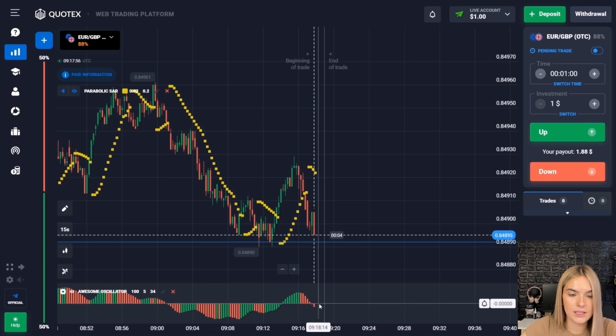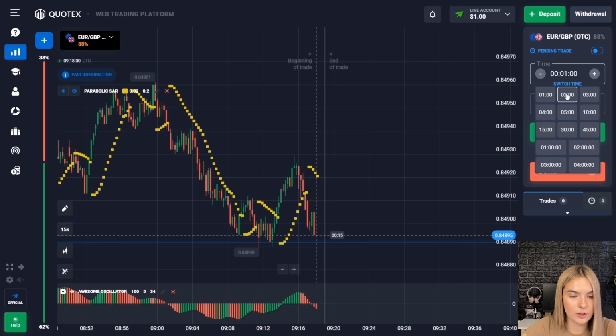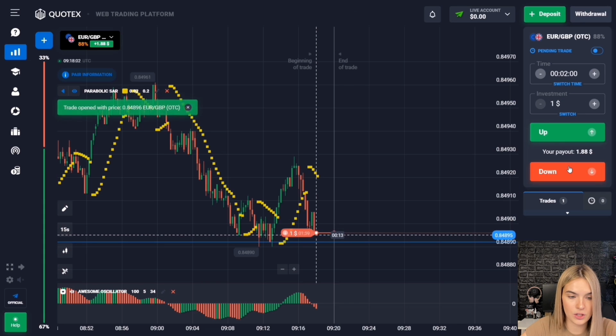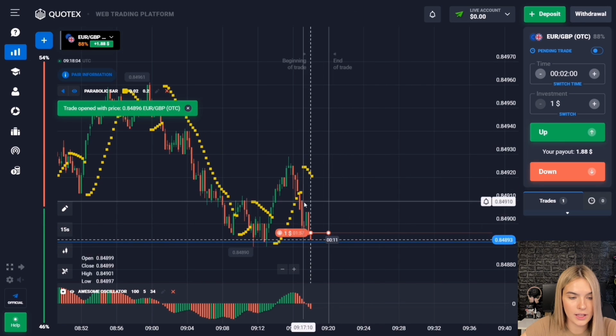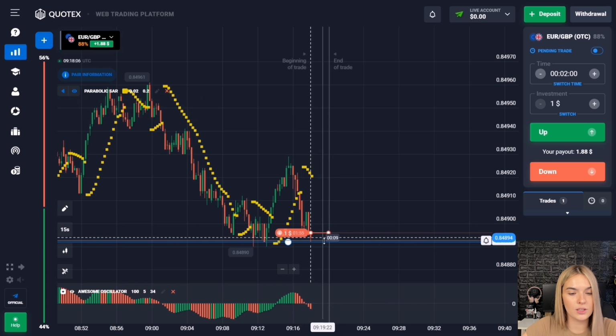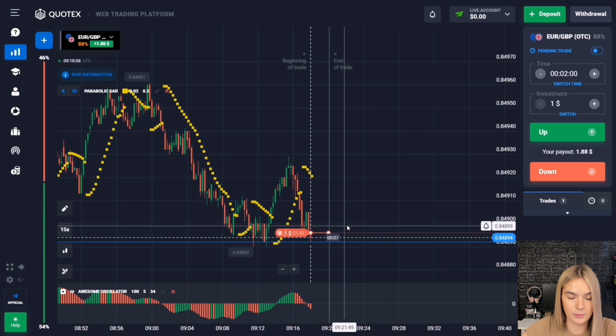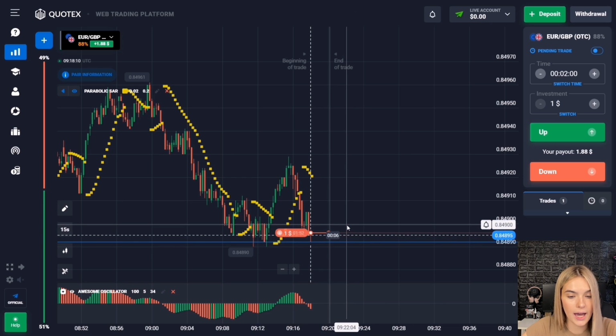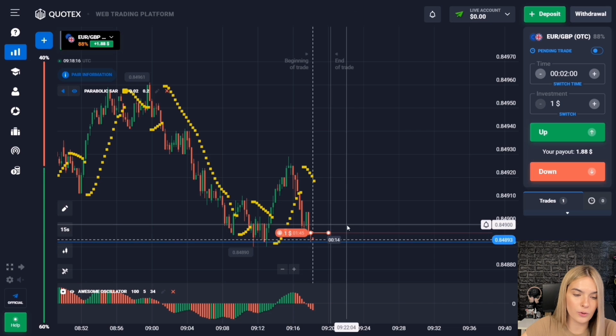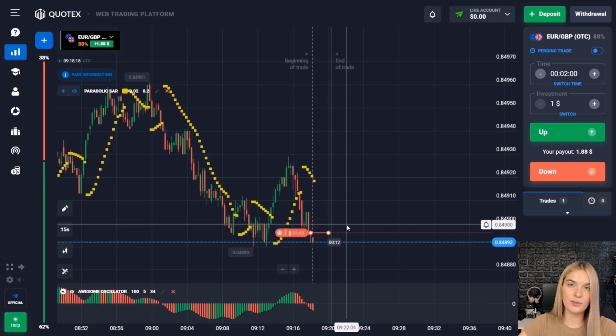Here I propose to open a deal for 2 minutes, also for a decrease. I think that this level will be broken in the near future, since the price here also has generally good potential for a decline, and the price is just at the moment already touching this level for the second time in the last 8 minutes. There is a kind of compression, and it is more likely that this level will be broken. 2 minutes, also with a margin taking into account possible pro trade or a small pullback up. And so guys, let's wait for the end of our deal.